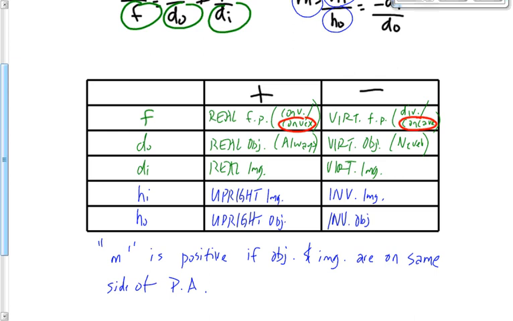Now, when we solve problems involving mirrors, I suggested to you that you highlight or underline or circle in red or something, to draw attention to the type of mirror that you had, right? You read the question, it says a convex mirror or a concave mirror. Circle it and write down whether the focal length is positive or negative. I'm suggesting you do that even more than ever because now you're not only trying to keep straight convex and concave, now you're trying to keep straight mirror and lens.